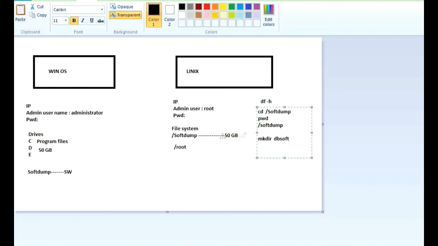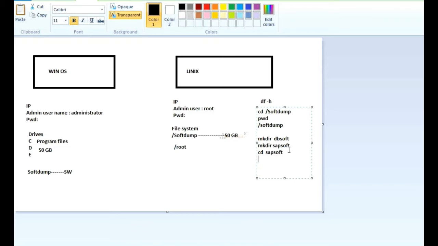I have created one folder, and again I want to create one more folder, mkdir space SAP soft. Then you can see two directories in the slash soft dump file system. Now I want to save my SAP software into the SAP soft folder. So you need to go to that path, right? First cd space SAP soft.